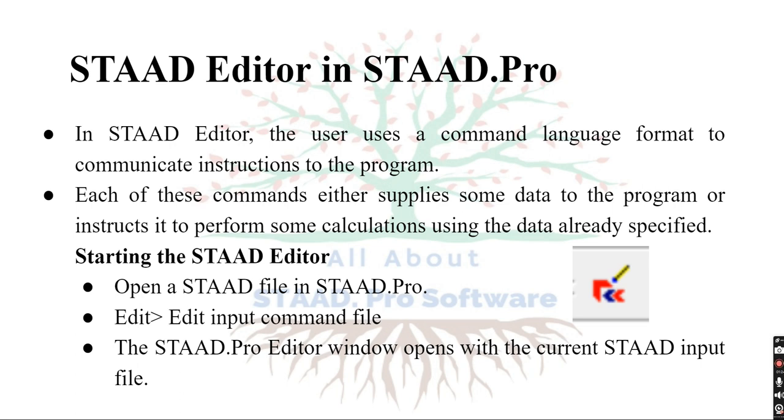Either you can select it from the ribbon tool tab, where you can see an icon like this, either you click this or select from the edit menu. The STAAD Pro editor window opens with the current STAAD input file, which means another window is open related to the STAAD Pro software, which is the STAAD editor file.